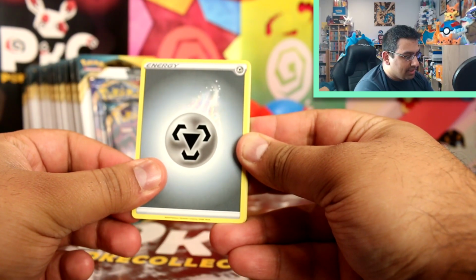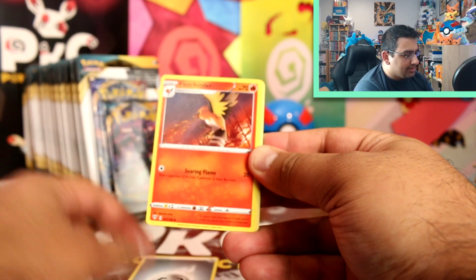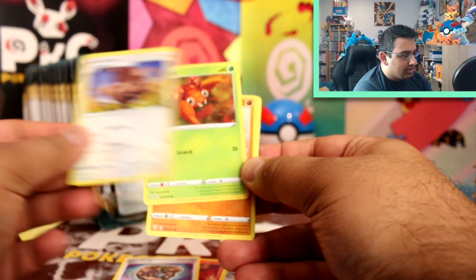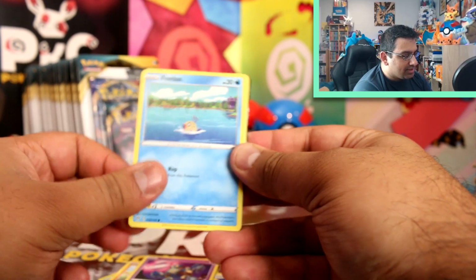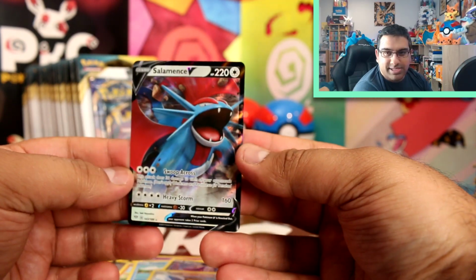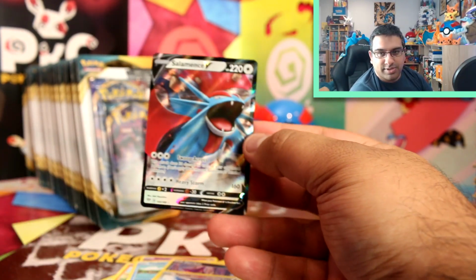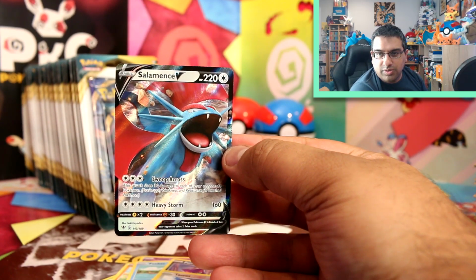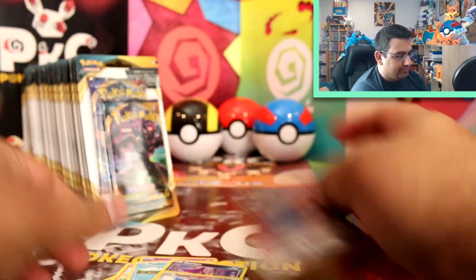Okay, right, Darkness Ablaze. Oh, that was also Sword and Shield anyway, my bad. Steel Energy, Fletchinder, Rare Fossil, Furret, Arg, Paris, Larvitar. Oh, we've got something in here. Golett, Feebas, Purloin, Tauros Reverse, and a Salamence V. That's another one I did need, so I am stoked with that, even though my reaction is probably not what you'd expect. That's very nice.